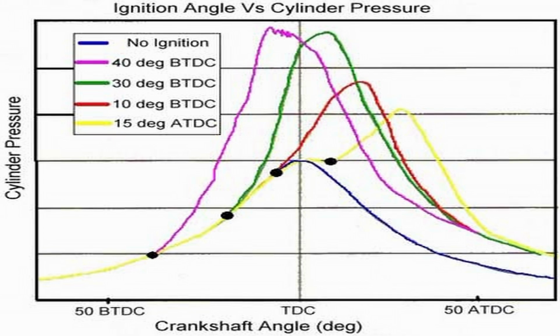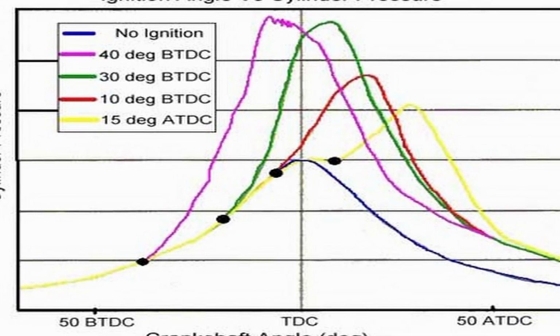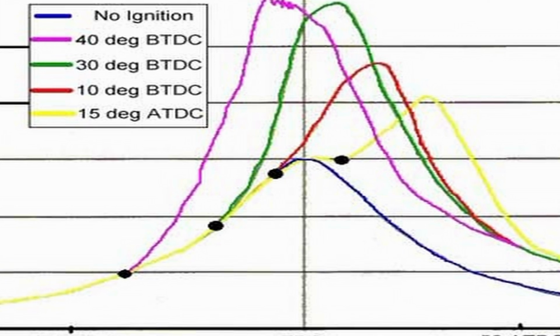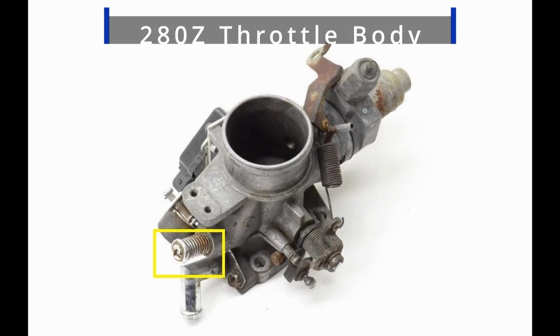And using this method, we found we have never needed an idler control valve for any Datsun we've ever tuned, even with AC equipped vehicles. You're going to be finding a balance between the minimum air rate screw at the throttle plate and timing advance. Set your minimum air rate screw where your engine is idling at around 800 RPMs.